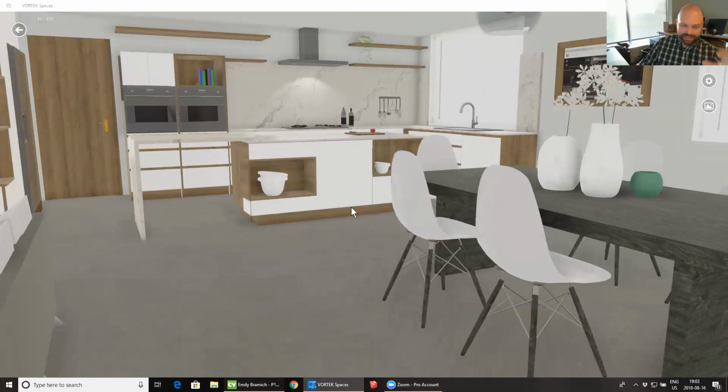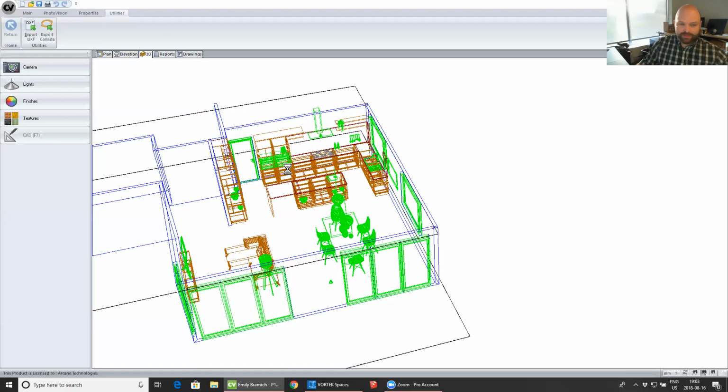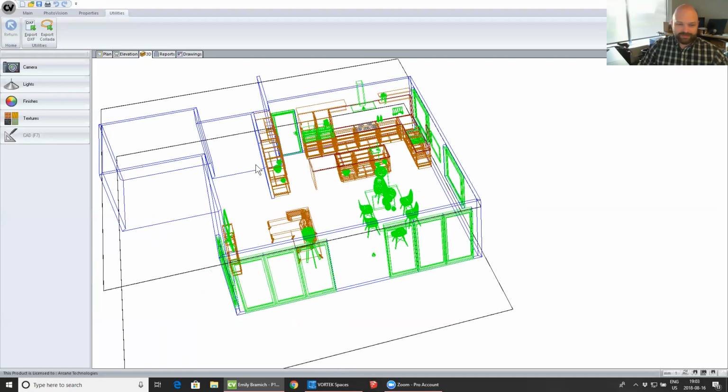Before I start playing with the lights in Spaces, I just want to repeat some of the little details that I gave out last week, since this webinar is more focused on the lighting features. Always try to put a ceiling and a floor in your rooms. Also try to close the walls as much as possible.